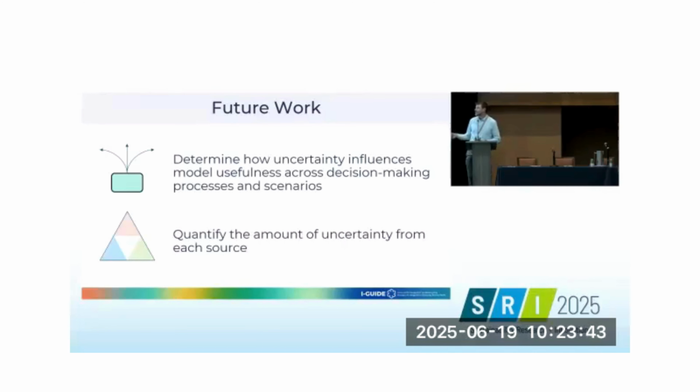And then another future work is to quantify the amount of uncertainty from each source. So right now, the way that we plotted it is, does this evaluate it? But it's not saying how much of the uncertainty is evaluated in those methods. So for example, something on that bottom line might use one of the model techniques and one of the system techniques. So that's 50-50, but almost all of the uncertainty could be coming from one of those different sources. And we're not really evaluating that yet. So that's something else we would like to look into.